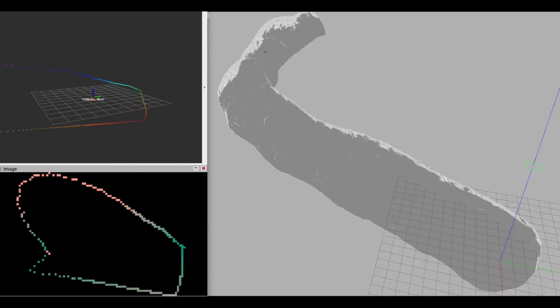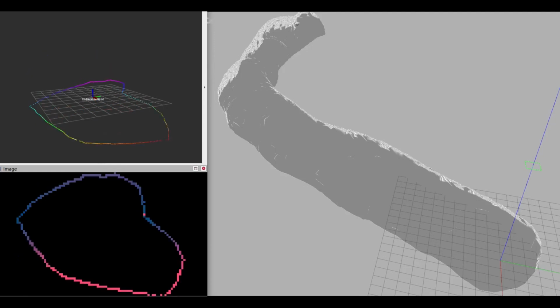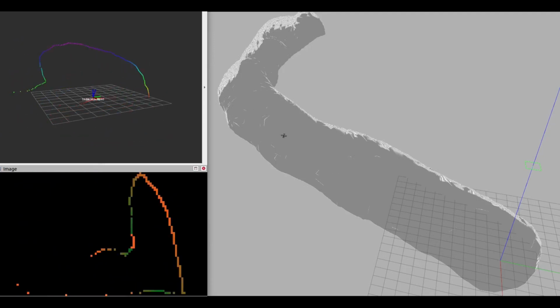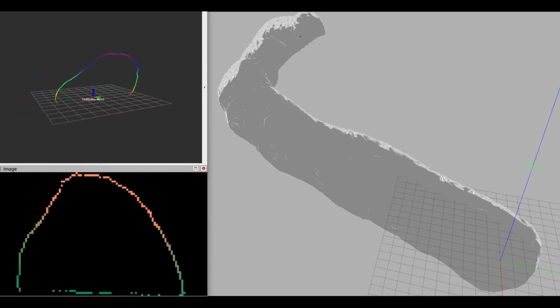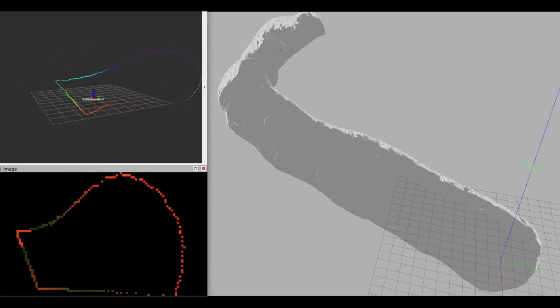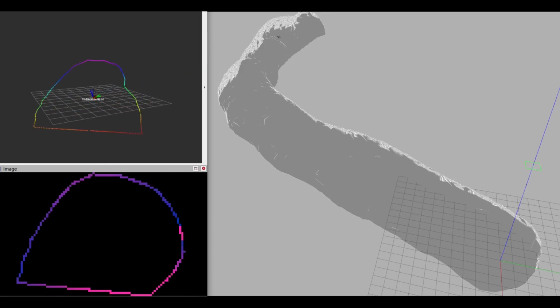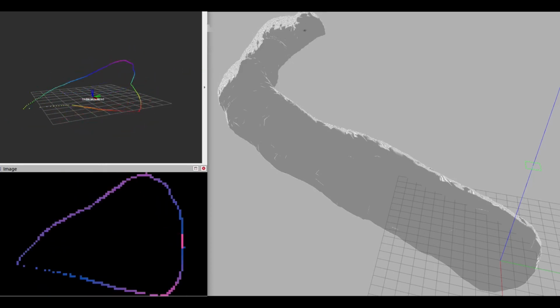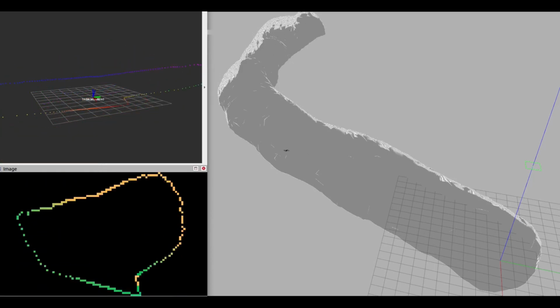For training, a synthetic dataset has been obtained in simulation. For each example in the dataset, the drone is placed in a random position inside a procedurally generated tunnel. Then, the projected point cloud image is captured and saved along with its label, which in this case is the relative yaw of the drone with respect to the tunnel's axis.